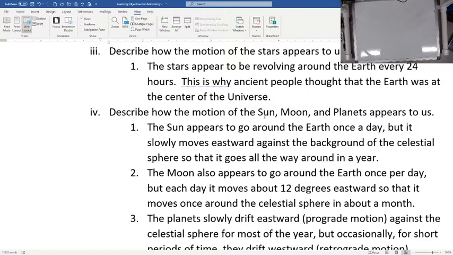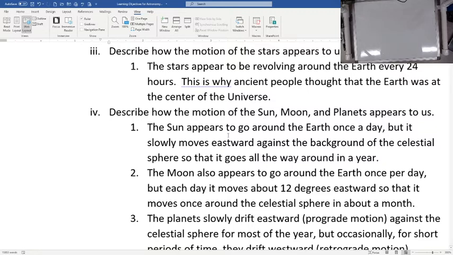And the planets are doing something a little more complicated because they're orbiting the sun, and so we see some interesting motion. The word planet comes from the Greek word for wanderer. All the stars were fixed except the planets, and so there was a time when the sun and the moon were also considered to be planets because they appeared to the Greeks to be wandering around the sky just as the things we call planets today do.